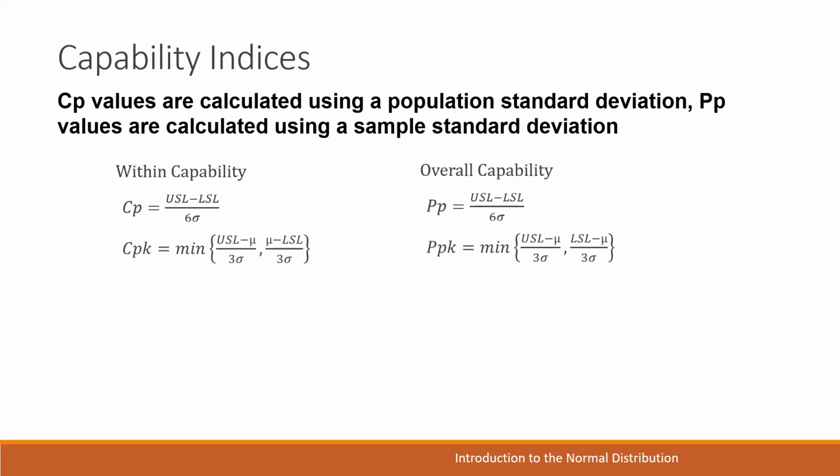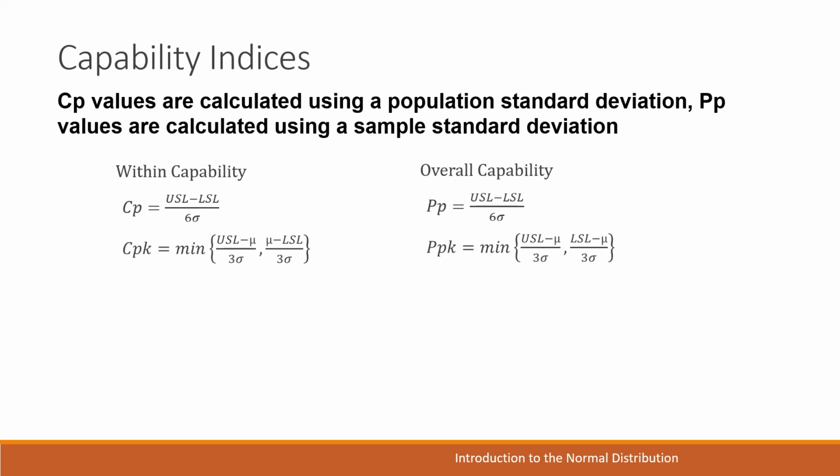Now that's great, but that doesn't really tell us where we're located. So if your mean is not on nominal, it doesn't take that into account. It just says, all right, we're hitting in there. But PPK will actually tell you how close you are to failing at the closest side. Okay. So that's why we like PPK. It just takes the upper spec limit and the lower spec limit, and it will take the minimum because we want the smallest. We want to know what's the shortest distance. Okay.